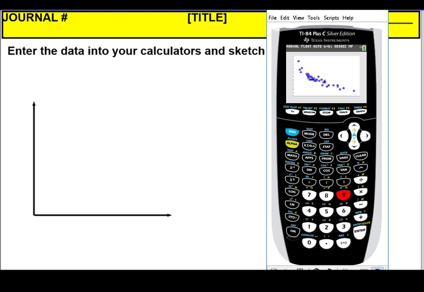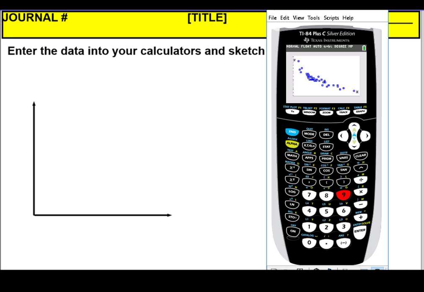Now, if your plot doesn't look like that, if you accidentally type in a wrong X value, that's tremendous, or a wrong Y value, that's tremendous. If you make a mistake, it will throw your entire plot off. So go through your data. Like one kid had, instead of 23, they had 23, 23. Remember, what this is doing is taking the lowest X, the highest X, the lowest Y, and the highest Y, and it's just drawing a box around it. That's all stat plot does.